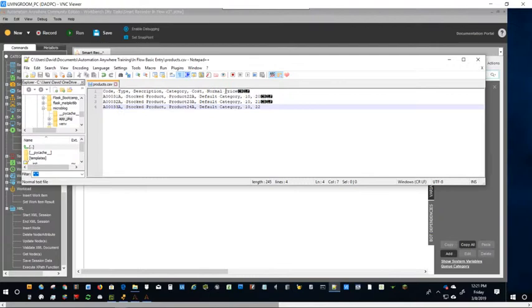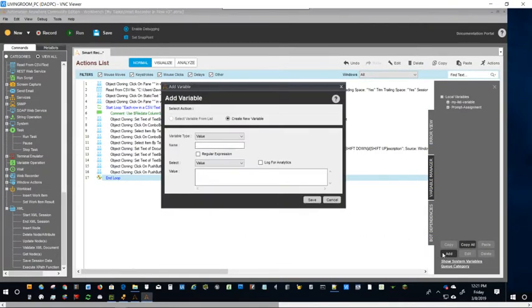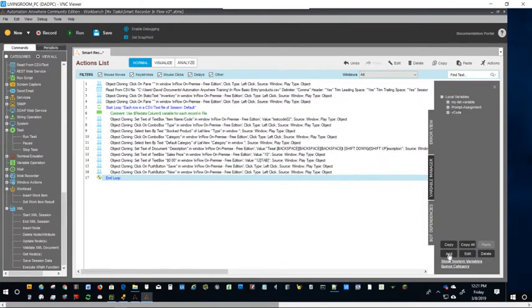Normal price has a space, so we're just going to call it price. And I'm putting V in front of my variables just so you kind of know what they mean. For now they're just going to be blank. Okay, let me make another one.